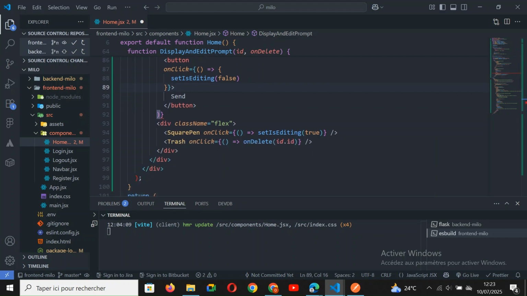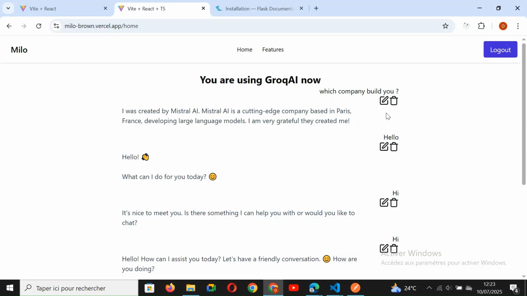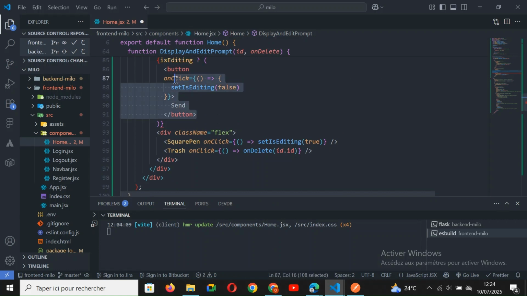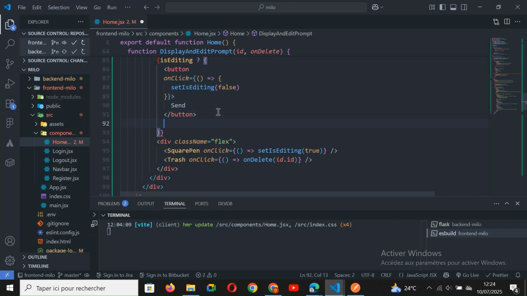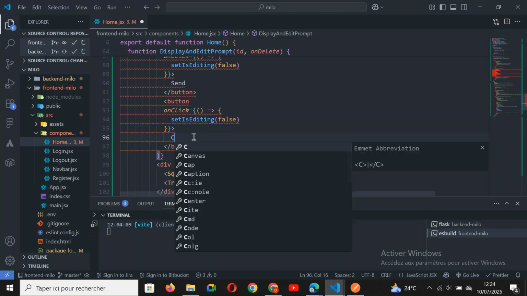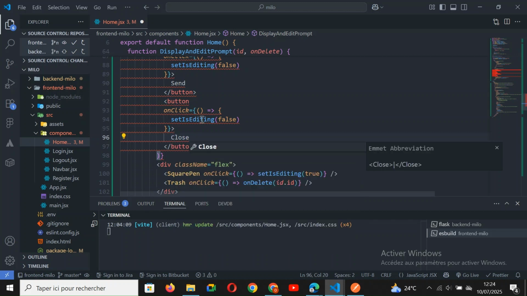Also I can add a button close. A button will be close. And here on click set is editing will be also false.